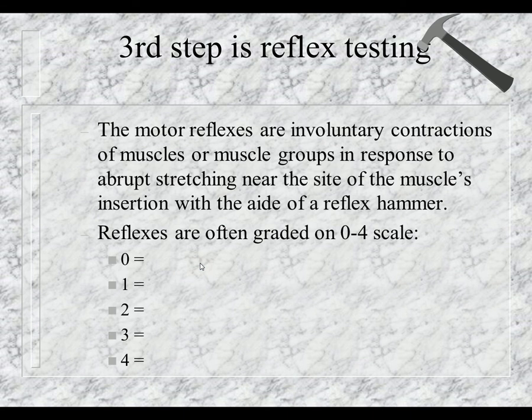The third step is reflex testing. If you'll remember, it's often graded on a scale of 0 to 4. 0 meaning absent, 1 hypoactive. Usually when they're hypoactive, it's usually a lower motor neuron disease. There's some type of damage to the spinal cord or there's a metabolic disorder. 2 is normal. 3 is hyperactive and brisk, like increased or exaggerated response. And then 4 is hyperactive with sustained clonus, C-L-O-N-U-S. And usually if they're hyperactive with sustained clonus, that means they have a presence of a central nervous system disorder.